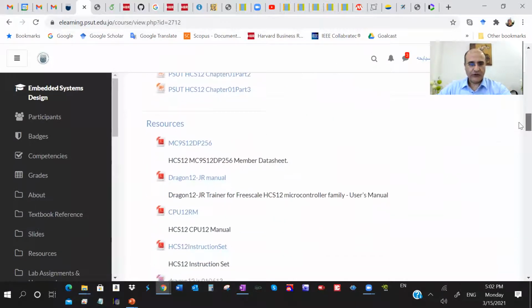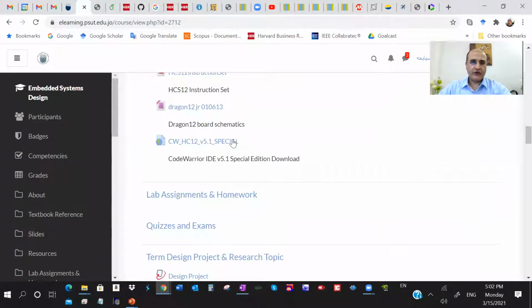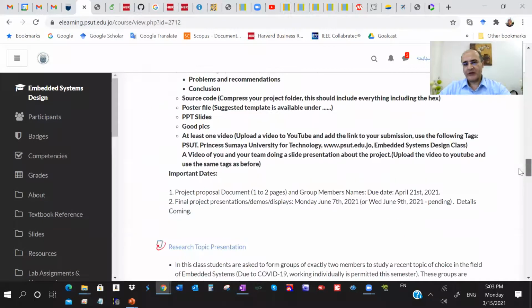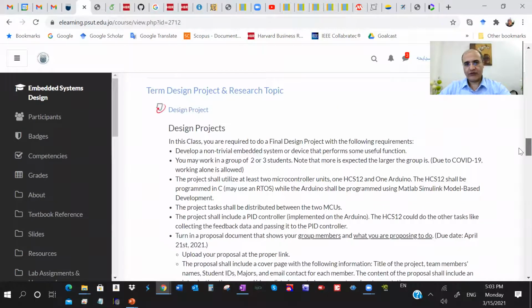Another thing I want to remind you of is to install the Code Warrior version I have here, if you haven't yet. Please install it. I think if not this class, next class, we're going to start writing code and we're going to use it. And I may be posting a new homework this week. I'll try to notify you through the notifications in case I post anything that needs attention from you, especially homeworks or lab assignments.